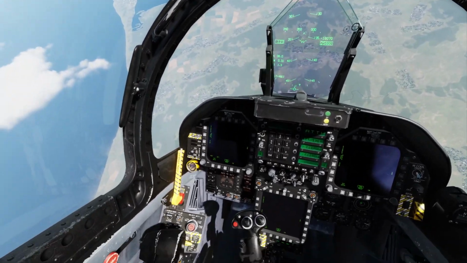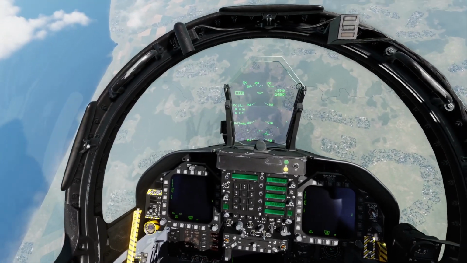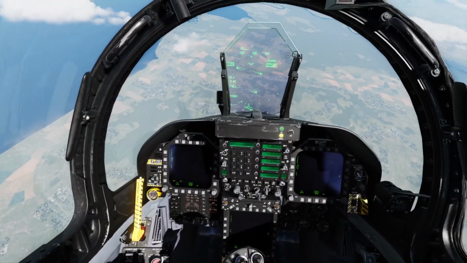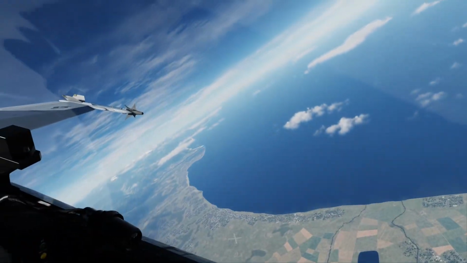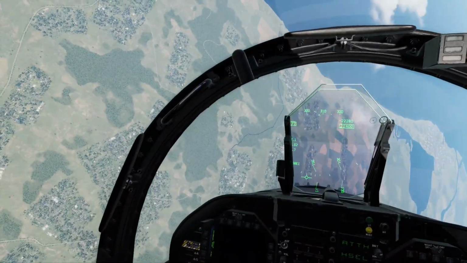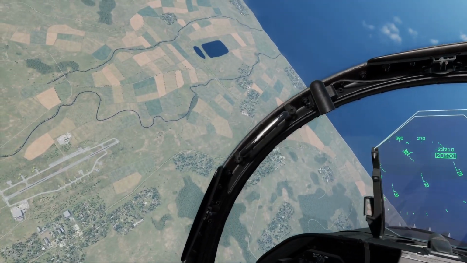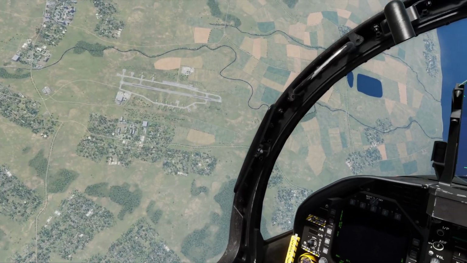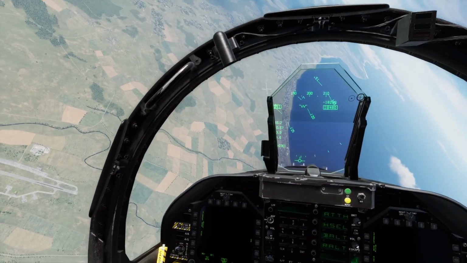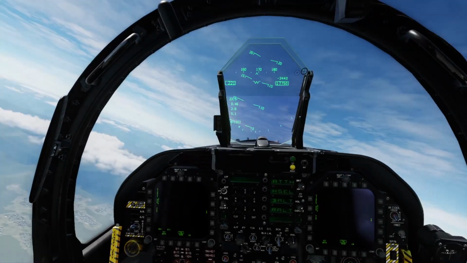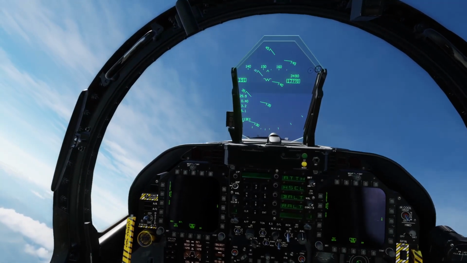Yeah, sorry guys, the Hornet is just too stable of a platform without differential thrust. It's just not doing it. So, I think I'll do a separate video on spin once I figure out how to bind my differential thrust. For now, just know that it's very hard to do, if not impossible, without differential thrust. Okay, just one more time.